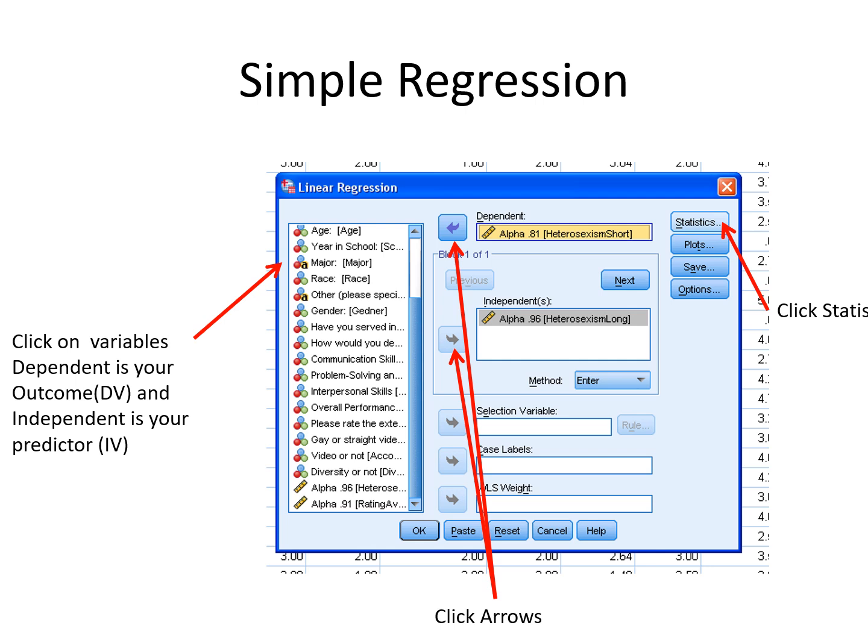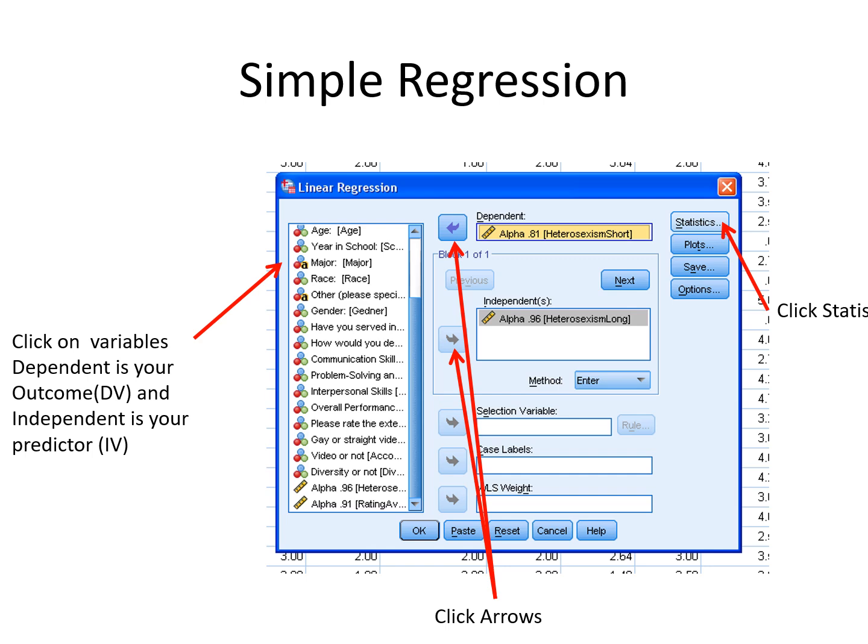Now again, this is where regression also can become more complex. We can only bring one variable over as the outcome or the final variable that we're looking for the relationship in. But if we wanted to do something beyond a simple regression, we could bring over multiple predictors, independent variables. Again, you'll notice there's a method box right under that box where we put the independent variables. We're going to simply use the default of enter. And again, if you're in a more advanced statistics class, there are different methods that vary in how we're using regression. However, they only matter if we're looking at more than one independent variable.